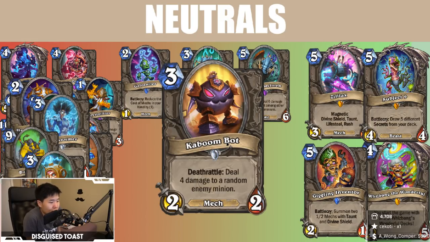3 mana, 2/2, Death Rattle, deal 4 damage to a random enemy minion. Upgraded Volatile Elemental. Don't think it's that good. Weak body, easy to play around.